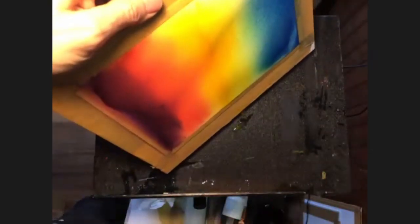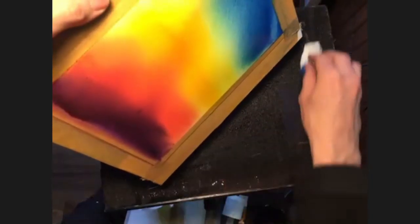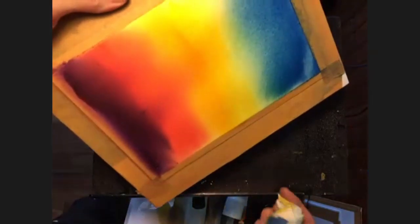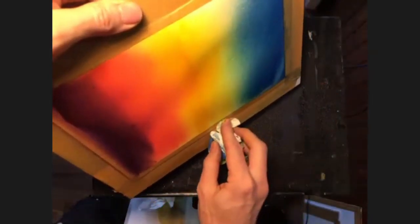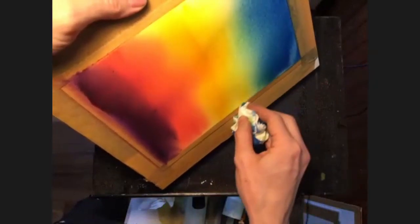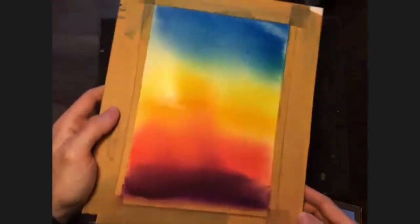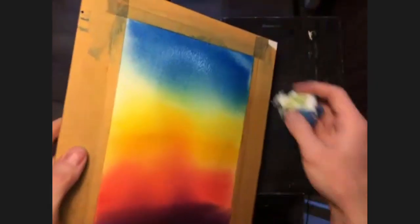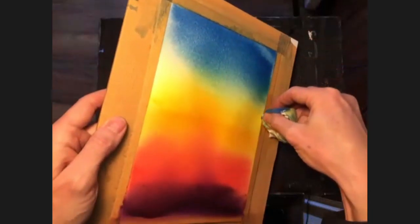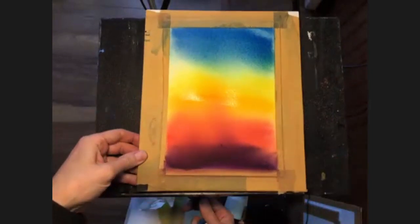Might be all right once it's dried. And then I'm going to hair dry this off once the excess water's run away. Just keep mopping the edge up. Just have a look to see how shiny it is. Okay, I'm going to lay that flat now and then just give that a quick dry.